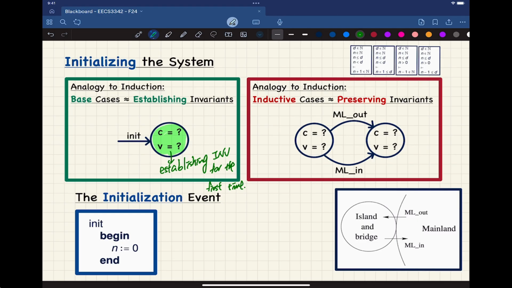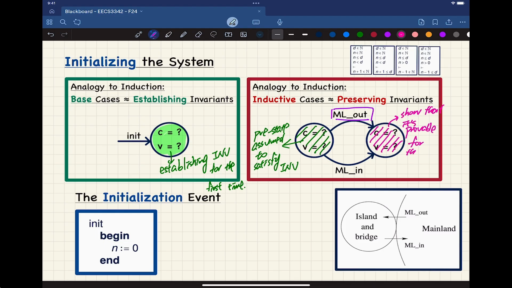But what we covered earlier is the more general case to say, if you have some pre-states and then some event occurs, you want to make sure the post-states also satisfy the invariants. That's about preservation. Okay? So assuming that these pre-states satisfy the invariants, and we talk about different events, for example, if we talk about ML out, also we got to talk about ML in, different events. And we want to argue that for the post-states, show that it is provable for the events to preserve the invariants.